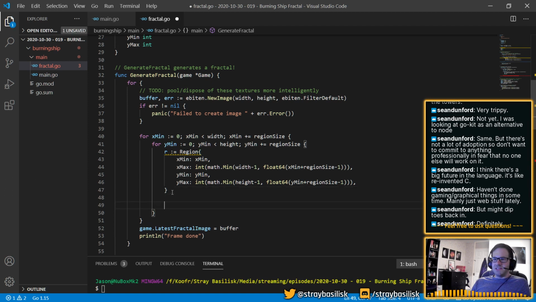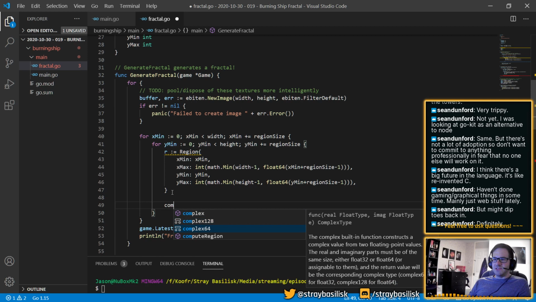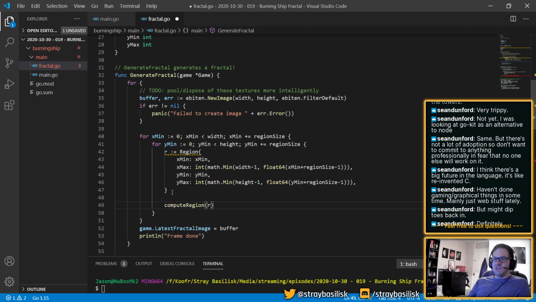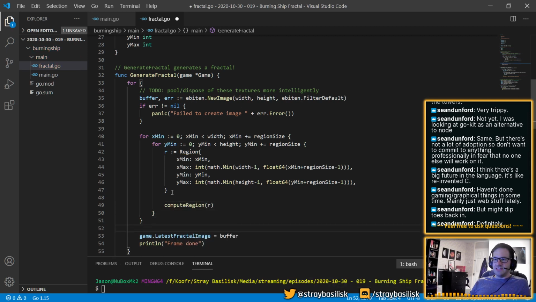Okay, I don't do anything with R, so I'm just going to compute it right in the loop here, and we will use some goroutines and a little work queue to do this later on.